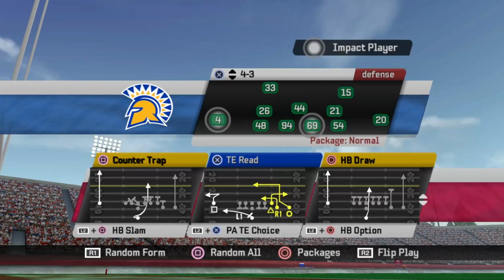Again, it's just another counter play where you got a pulling lineman. I would ignore it. Now, tight end read is a pretty good play. I suggest you practice this one. This is a right hash play because it is a short side zone beater on the right side with this tight end going out to the right on an out route.